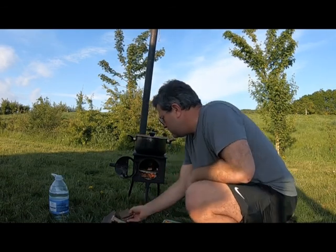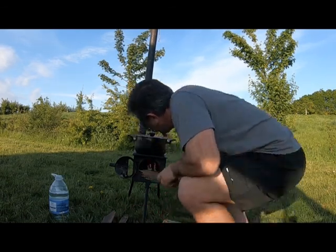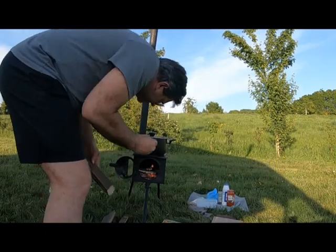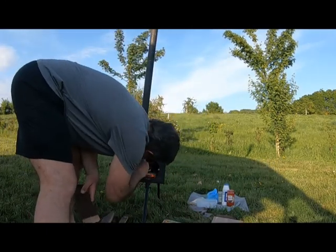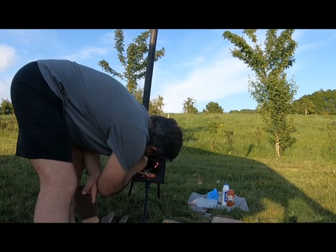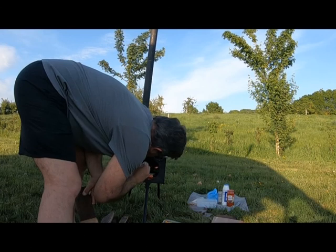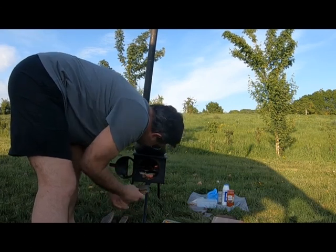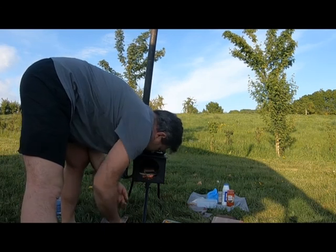Right, a bit more wood on the fire. Obviously, pull those embers towards the front. Yeah, we've got that. Last thing you want to do is overdo it with a fire. You don't want to be sitting around until midnight waiting for it to burn out.